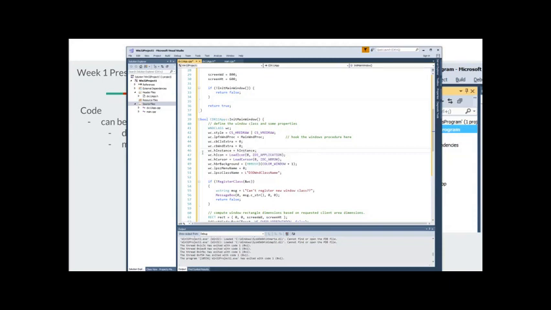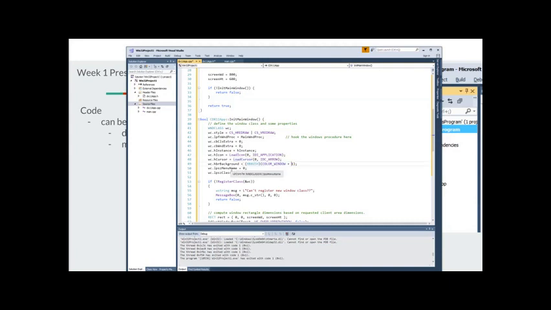We assign the instance of the program to the window class. We can set an icon and a cursor for the window. We can set a background color. This particular color, window +1, is white, and there's a variety of defined colors, and you can define your own background color. This really isn't critical because later on we're going to overwrite this with the output of our DirectX program, so it's not critical what you use for the background color here.